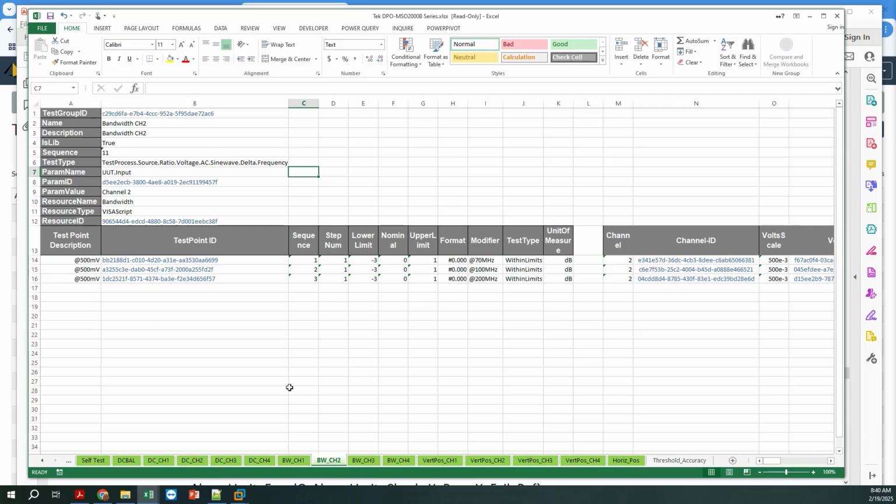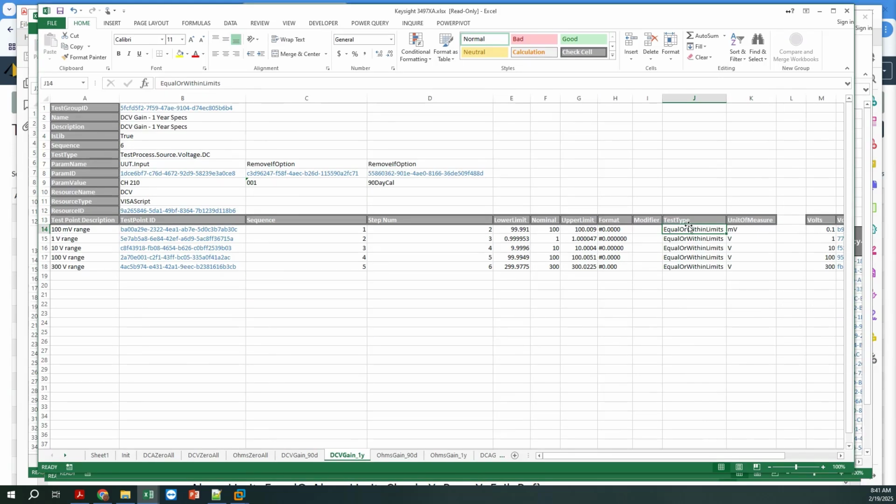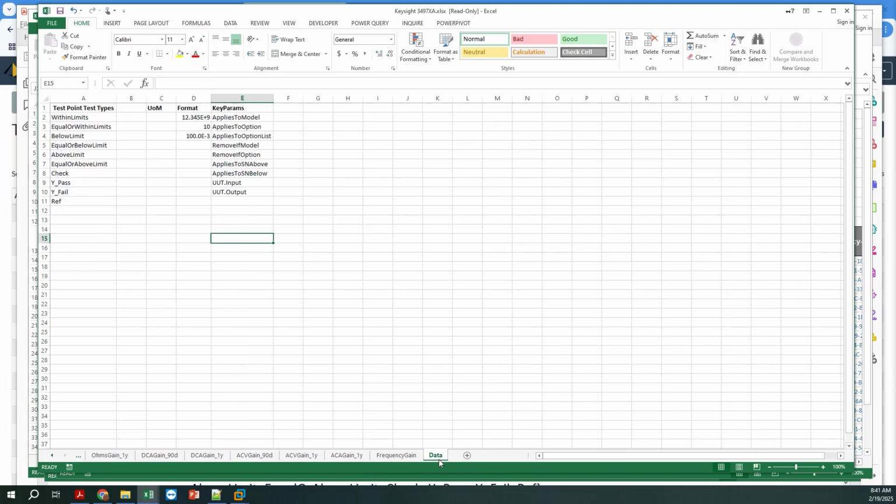So, and I'll pull this one up and show you some of the things that we have in there. So this can either be text or there'll be some of the newer ones that have those as drop downs. The template that we give you has these as drop downs, and you can just select it as a drop down as you go in and get it. So it makes it less likely that you're going to make a mistake. And all the drop downs come out of this tab. And this is where we're putting in the drop downs for that. So this gives you all the things that you can put in there with your drop downs.